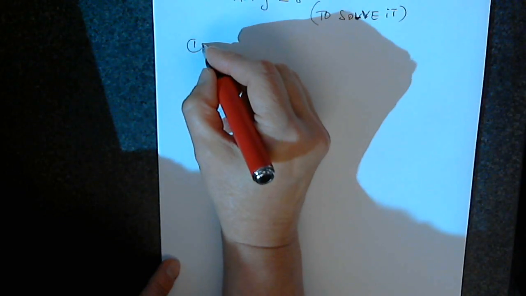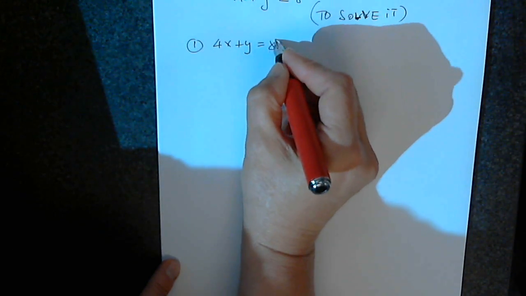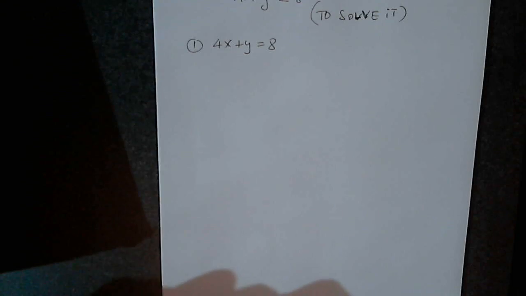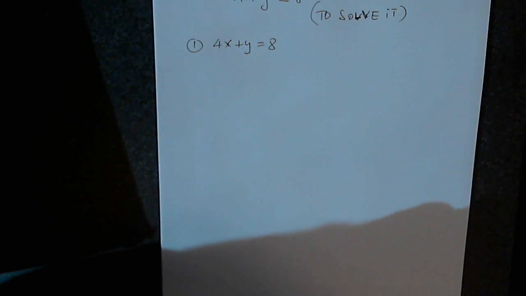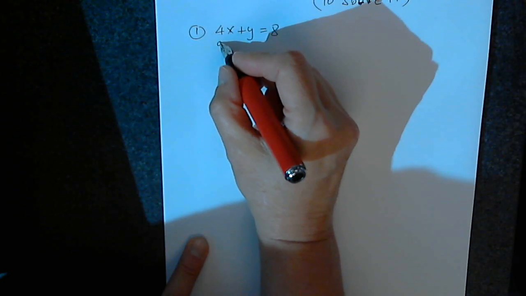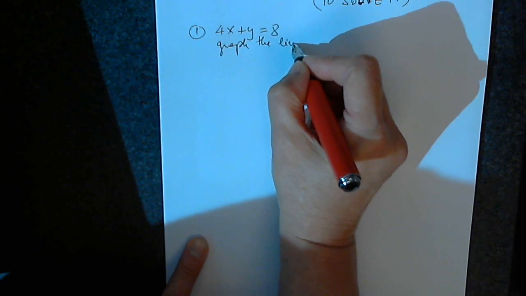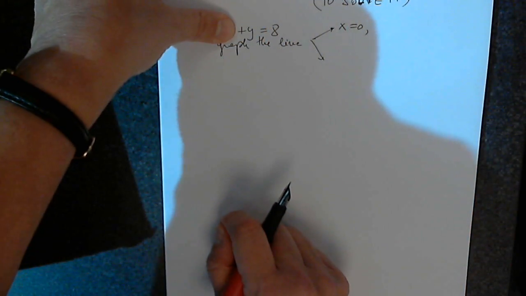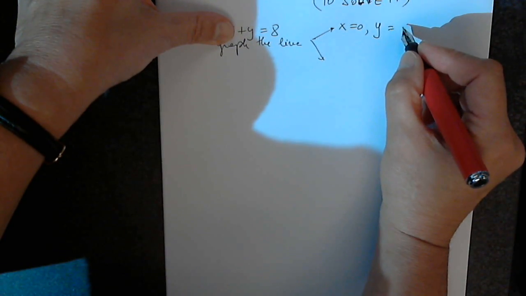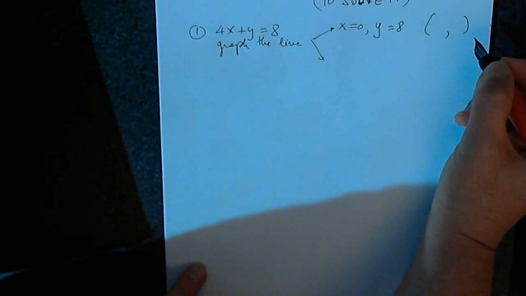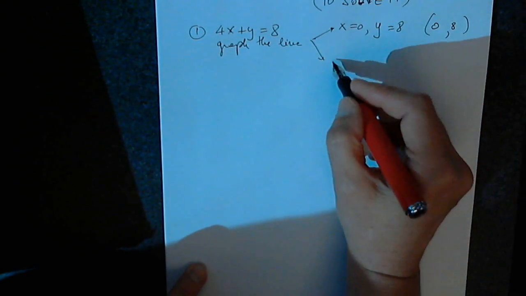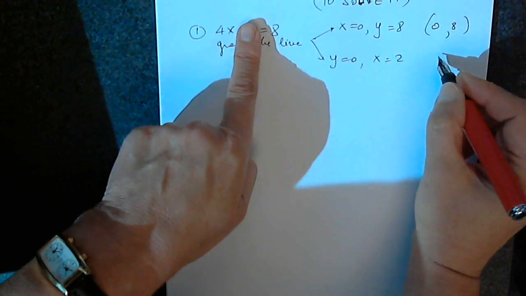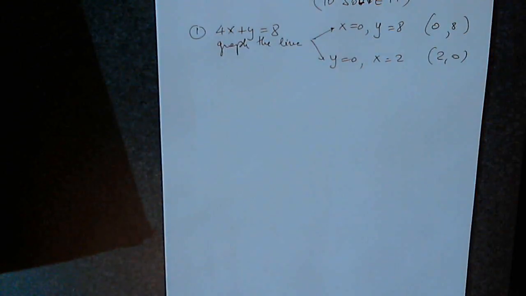Here's the first step. I have to write the corresponding equation. And you can say, why are you changing the inequality into an equation? I'm not. I have to graph this line first. So in order to graph the line, I need 2 points. When x is 0, I cover it, and I determine y, how much? So the ordered pair is? Very good. Now when y is 0, I cover that, and I get that x is 2. So then the ordered pair is 2, 0.